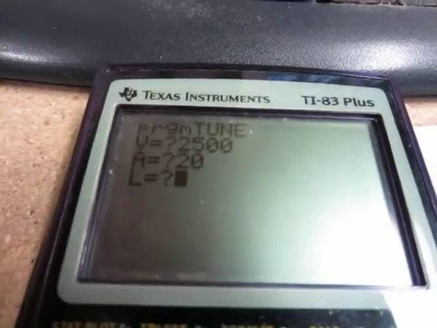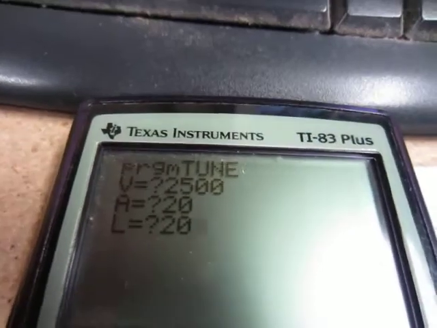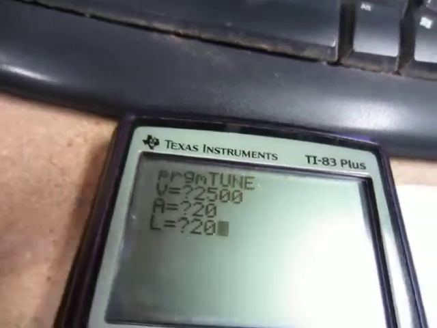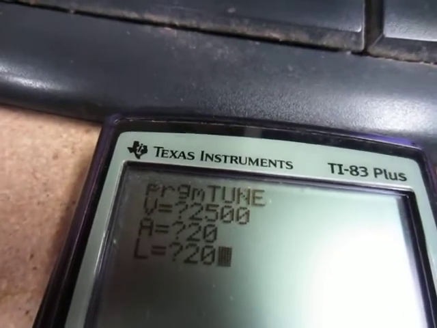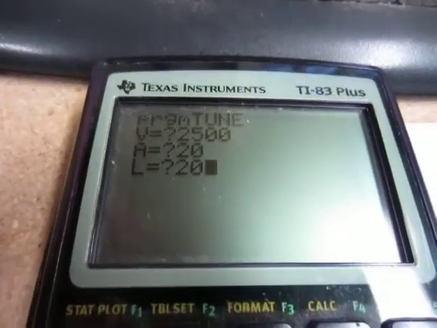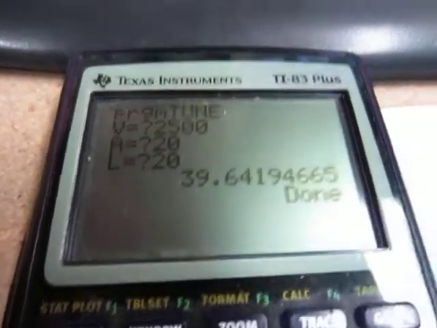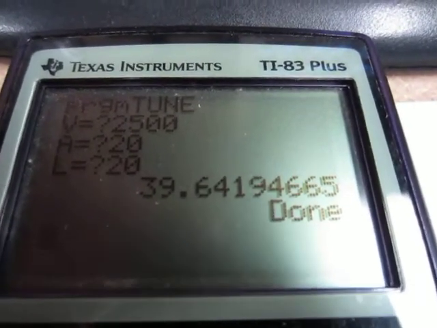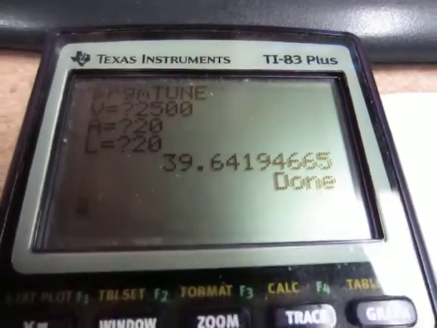So make sure to factor in surfaces that could come into play with slot ports, and even air ports if a surface is close enough. But let's just say 20 again, just for the heck of it. Say with that box you'll get 39.642 Hertz tuning, which you can double check.